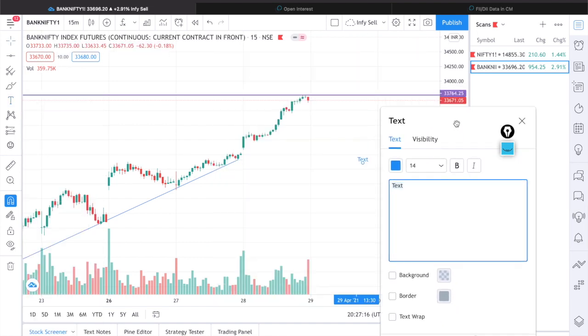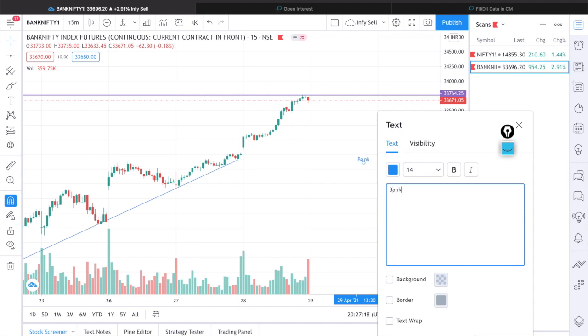Here the level that is coming up is that Bank Nifty should open flat and buy at 33,770 and above. 33,770 above, and it has to be flat. And the targets, we'll see in a few minutes. Let's keep the targets for Bank Nifty. It is very interesting out here. So let us just wait for Bank Nifty.